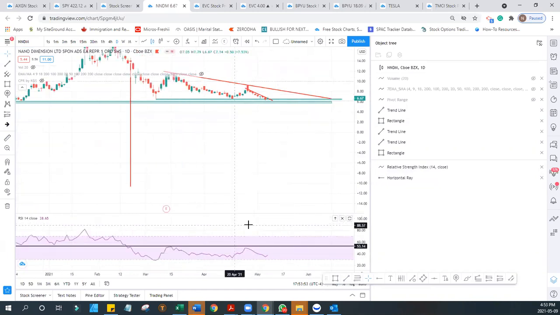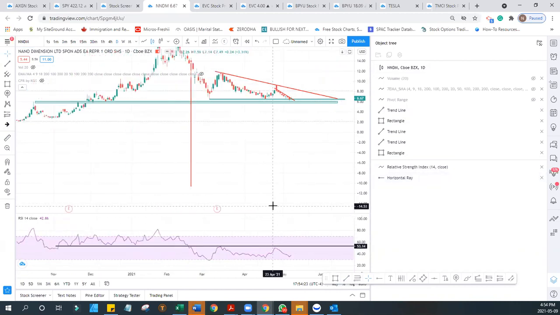Now here for the NNDM, RSI is going up, but then it's taking a resistance. If you see here, it took the resistance here, it took the resistance here, and even if it goes up here, there are chances that it will take the resistance from the 815 level. If it breaks the RSI on a daily time frame above 53, sustains and comes back again, then there is a chance that NNDM goes higher. Does it make sense to you?